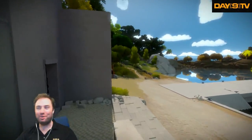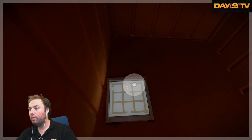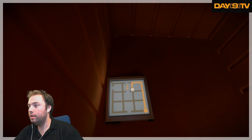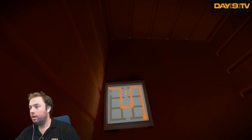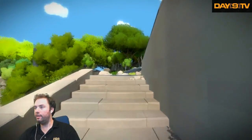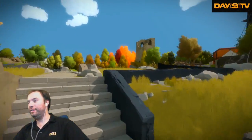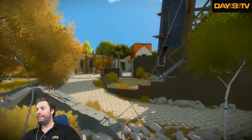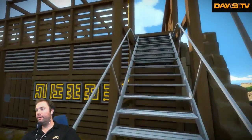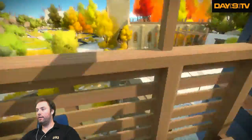Yeah, testosterone flooding my body. What is this? So I think this will just work. I still don't understand what these shapes mean, but there we go. Yeah, dude. Oh, dude. I got this. This is my game, man. Now, if you want to know what this shape means, I have no clue.